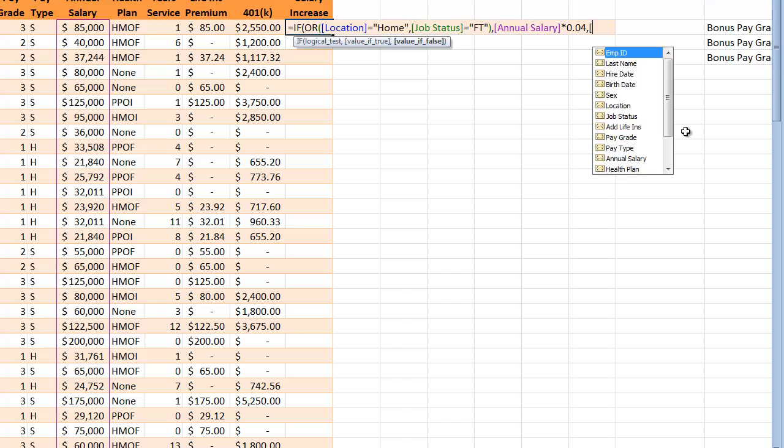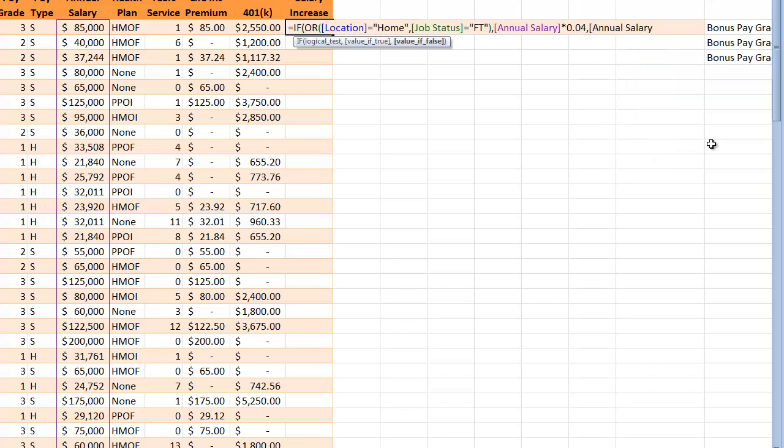So I'm going to type the open bracket again for the column list, double click annual salary, close the bracket, and then multiply that by 0.025, and then close the parenthesis. Now my parenthesis is black, and you'll notice that that little screen tip went away. That means that all of my parentheses are in place. So I'm going to go ahead and press enter.